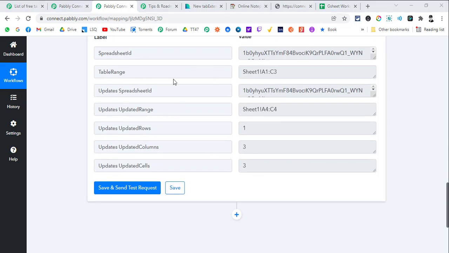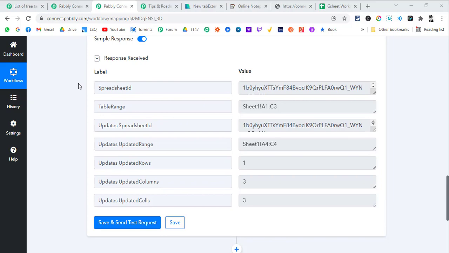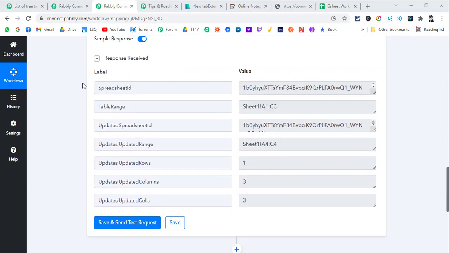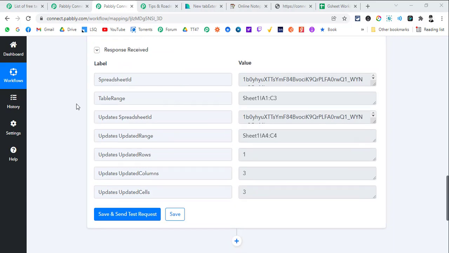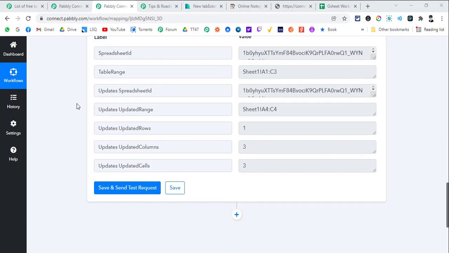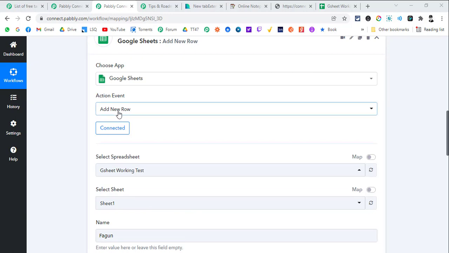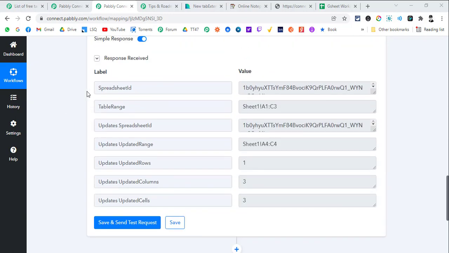This is the response we received from Google Sheet in our case. Now this response structure stays the same for each application's particular actions. For example, if you use add new row, then the response structure will always stay like this. The first label will be spreadsheet ID, second will be table range, and so on.